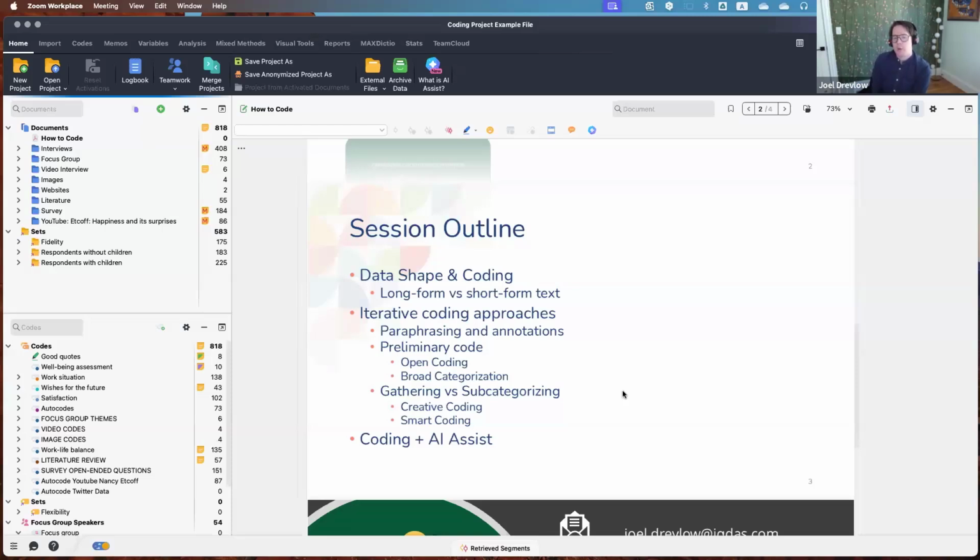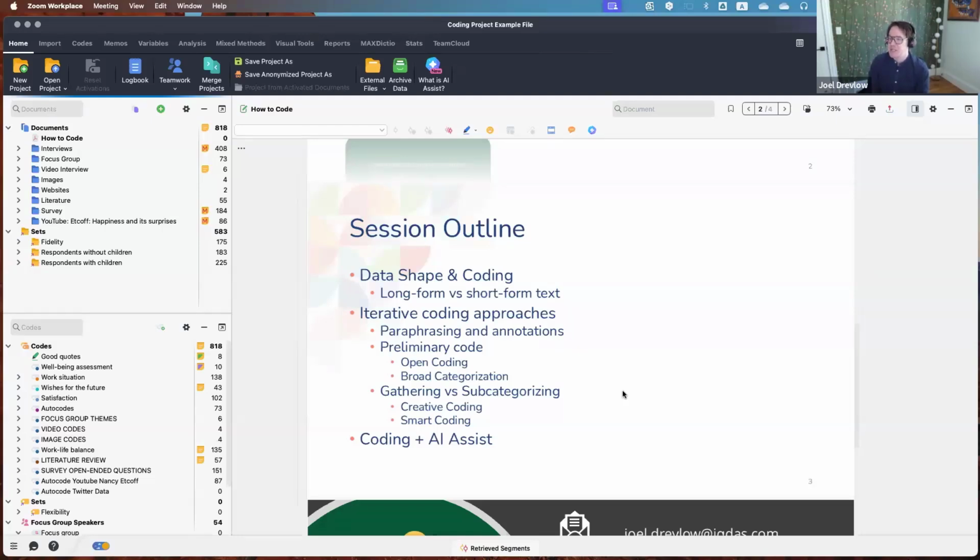So today we're going to talk in the context of coding, right? So we're talking about how to code data. The first thing that I want to talk about is this concept of data shape. Very rarely is anybody's project the same in qualitative research. And that's what is interesting, but is also one of the challenging aspects of doing qualitative data analysis, is that there's really no two similar projects. The data is different. The research questions are different. The analysts are different. There's different timelines, different products. So there's a whole bunch of variables that we have to consider here.